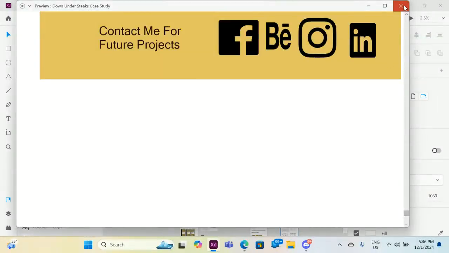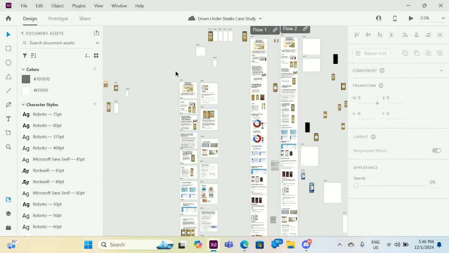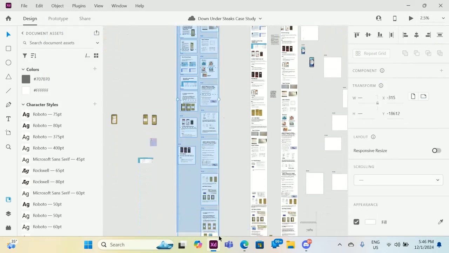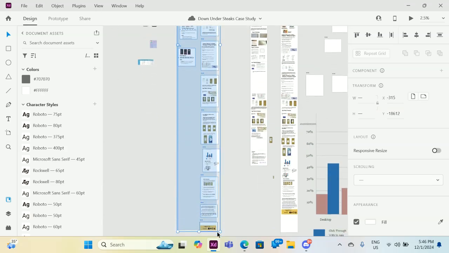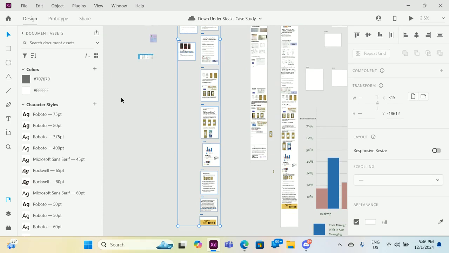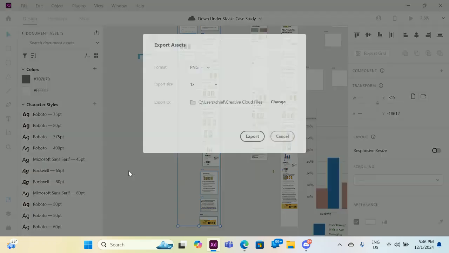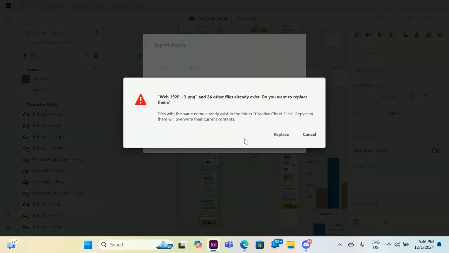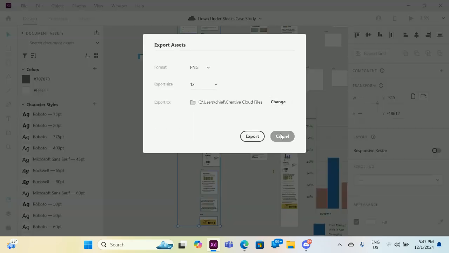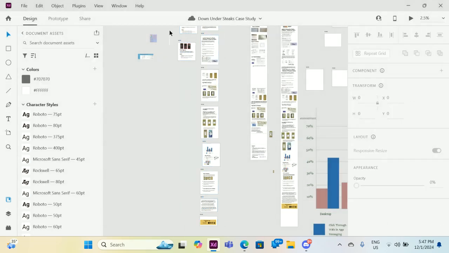Okay, I'm going to close that for now. I'll highlight all this because I want to show you something. These are the screens we'll be displaying on Behance. So you press File, go to Export, select it, and go to Export. Since this already exists in my Windows files, I think under my creative files, we're not going to replace it. But if I hadn't done that in the first place, it would automatically go to my Windows screens and everything, and I would have to select the folder that I would put these screens into to be exported to.